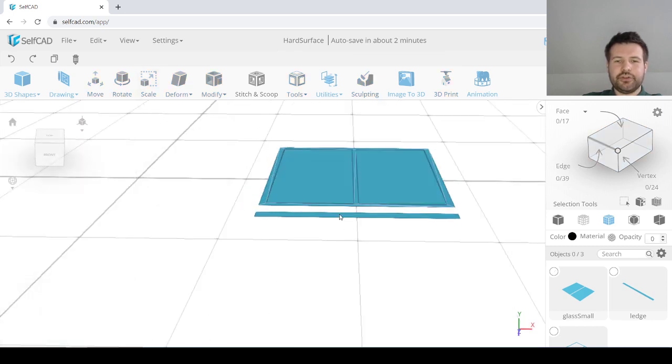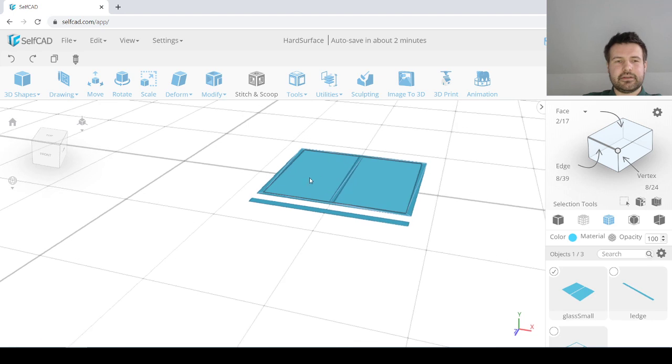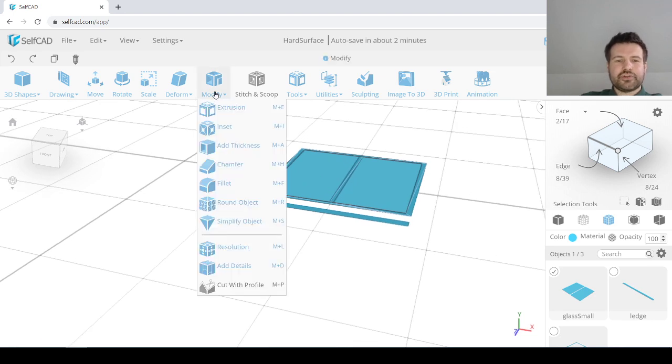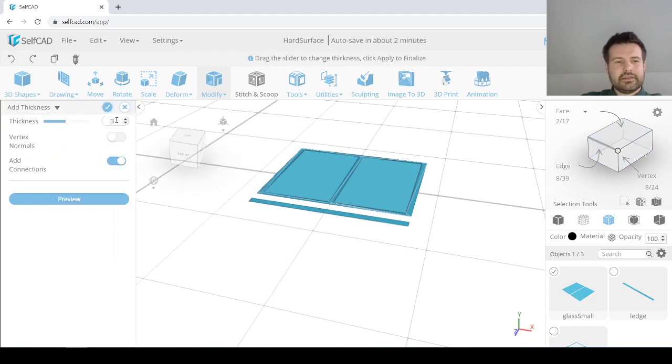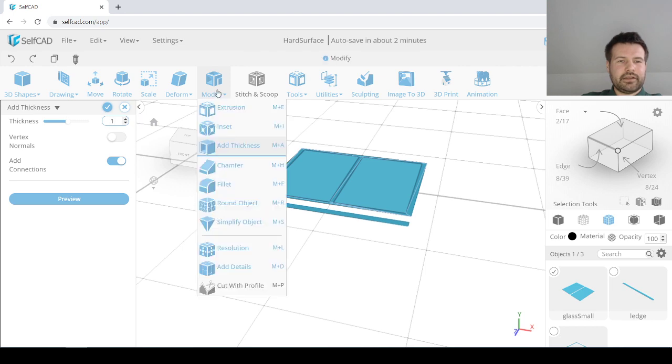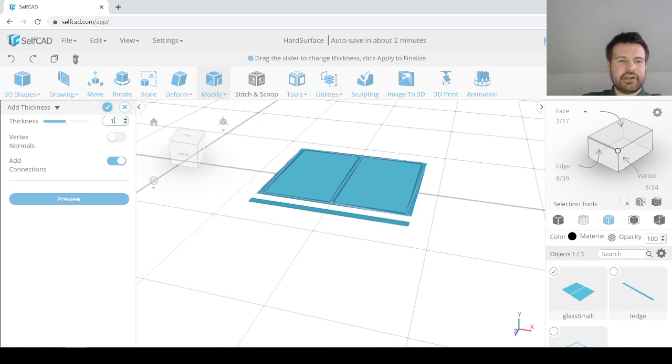So the thing that we need to do is actually add thickness here. There are a few approaches to do it. The one that we are going to use right now is add thickness. So I'm going to enable add thickness from modify and change the thickness for the small glass to 1.